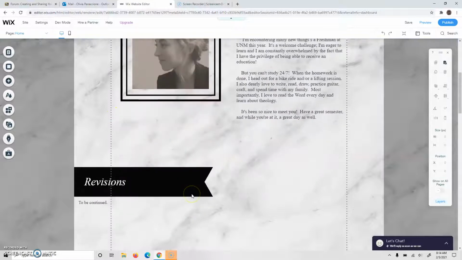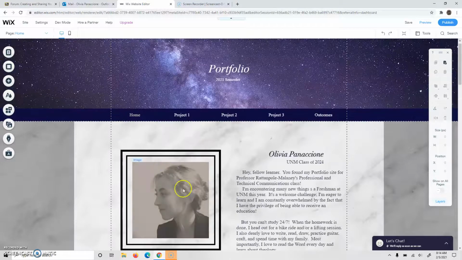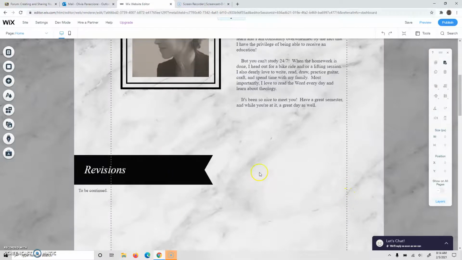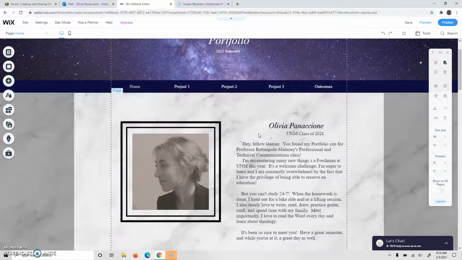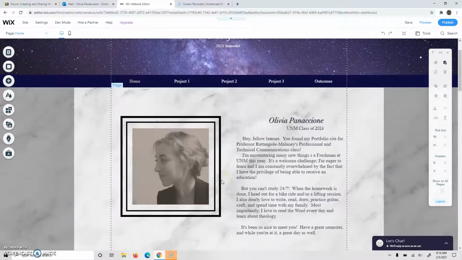The only problem with this is that now it's not a phone or small screen friendly website. Because if you have a phone or a small screen, then you're only going to see in between this line and this line, and everything else will be cut off. So if anybody has any feedback on how to combat this problem, please let me know. I would love to hear it and fix this straight away.